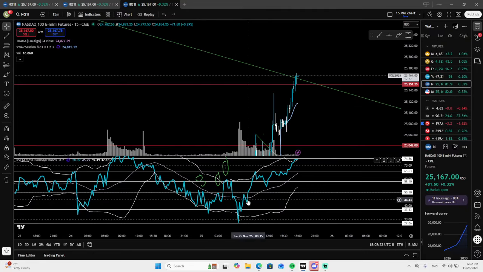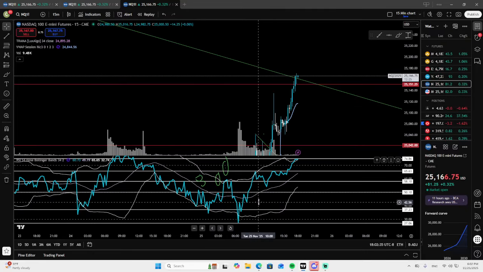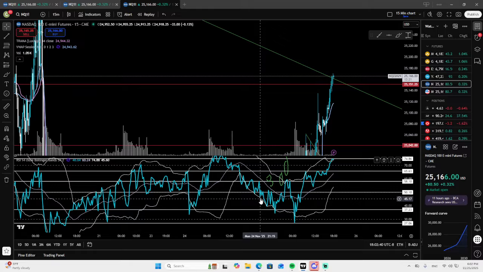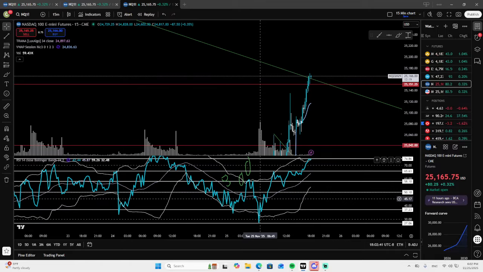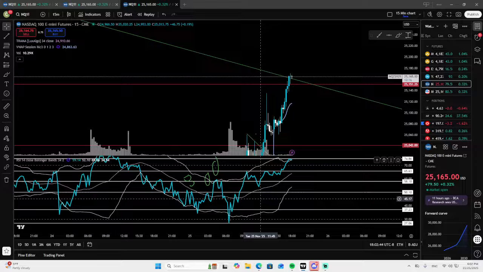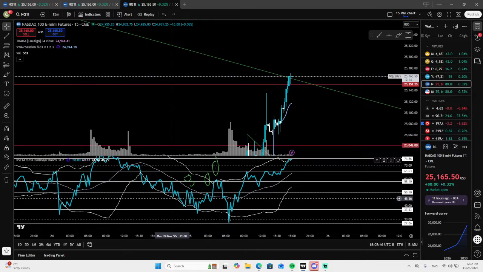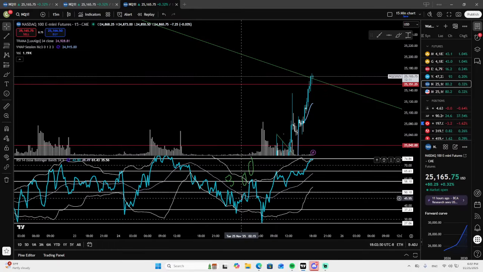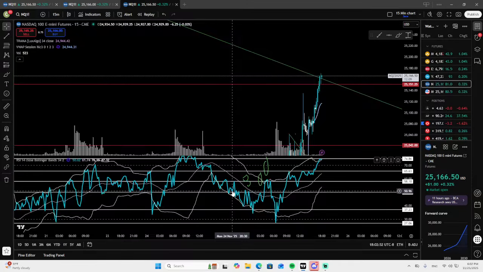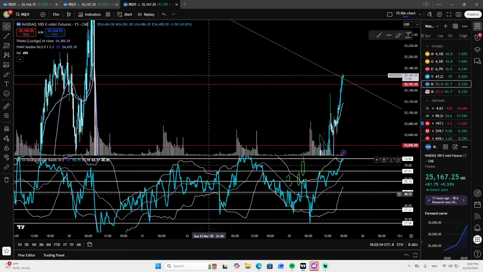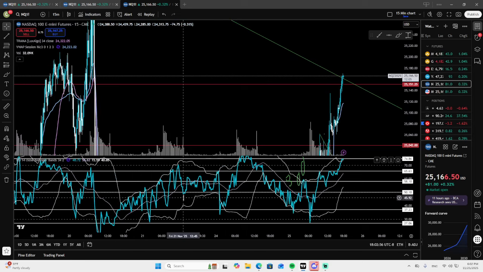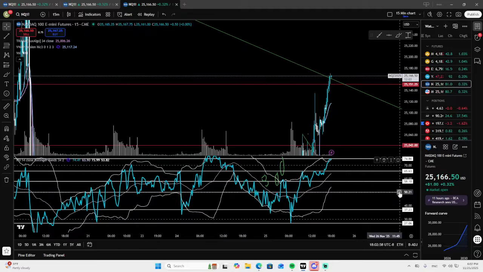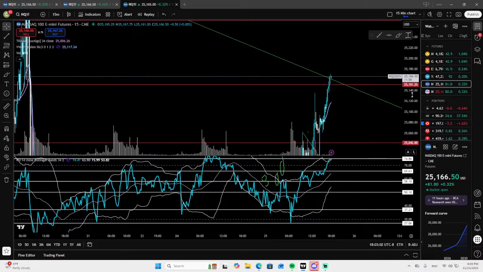Same thing for the reason why I deleted that 45. If you come over to that 45, there was no major bounce or rejection off that 45 in the past 2 days. The only place that it was kind of respected was right here, and it's not much. This 50 area was way more respected, right? Look at our breakout, breakdown, rejection, rejection, rejection, breakout, bounce, bounce. So that 50 is way more respected than that 45 area was, so that's why I erased that 45 area instead of that 50 area.